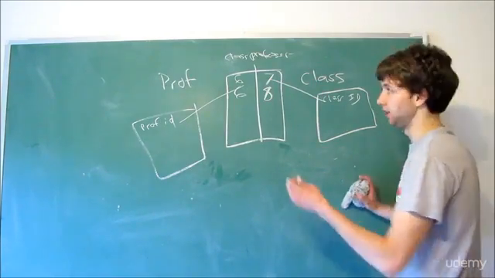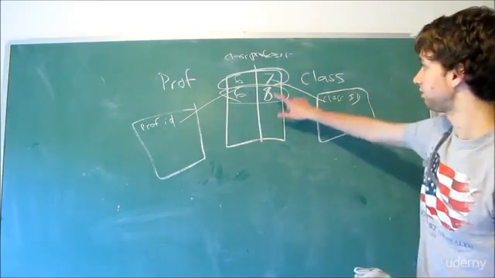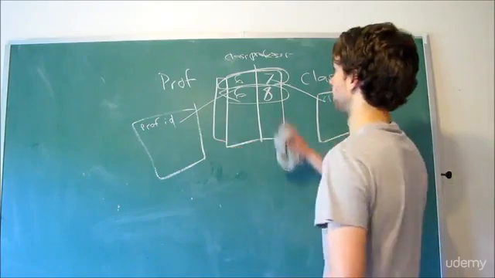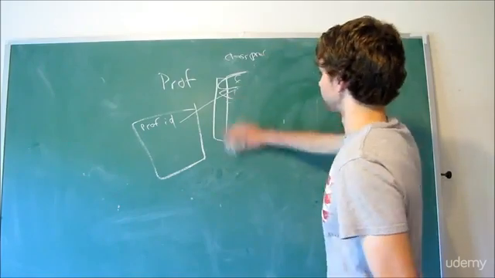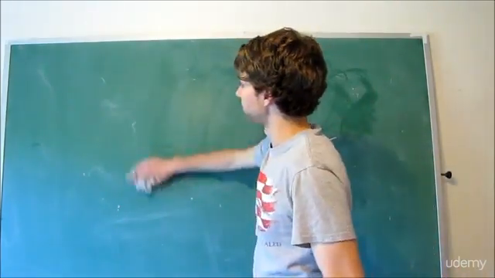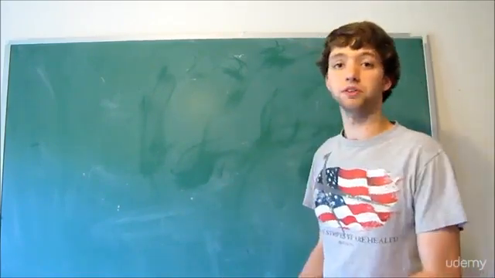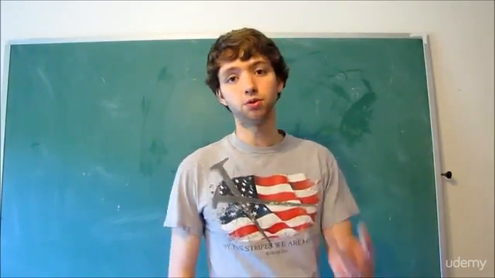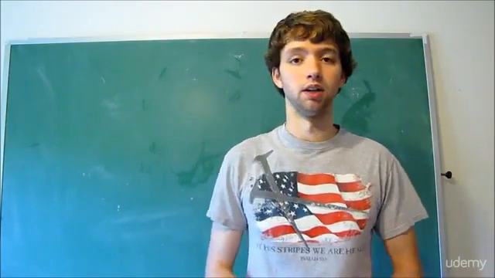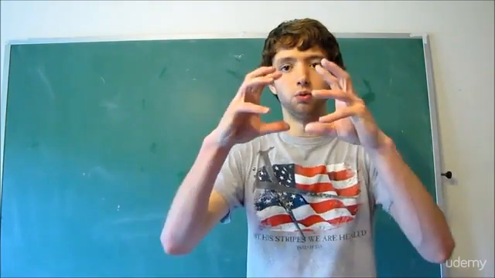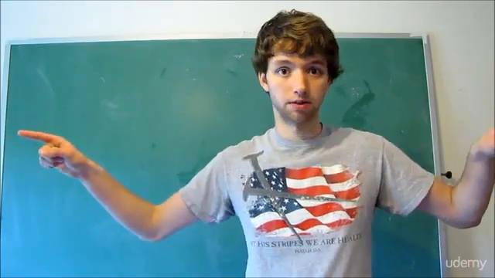Now, when it comes to IDs for this table, this whole thing can be an ID in itself, or if you want, you can give it a new ID to say class professor ID. And that's kind of unrelated, we'll get into that later, but that is pretty much the sum of designing relationships. One-to-one is typically in one table, one-to-many is 2 tables with the child having a foreign key pointing to the parent, and then a many-to-many has two parents with the intermediary being the child pointing back to both of the parents.